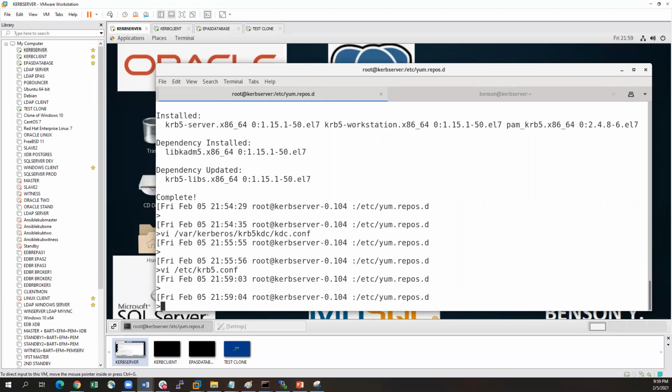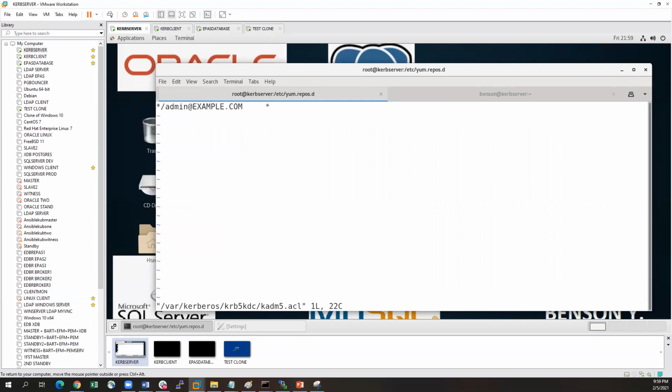And we have another file again, which is our access control list file. We're going to edit this file as well, just to make sure that the administrator user can connect with default privileges there. So we're going to specify our realm here, which is hub2.org. And that should be fine. We save that. Oops, not caps. We save that.